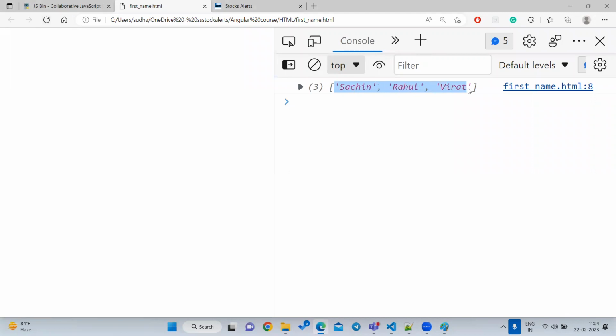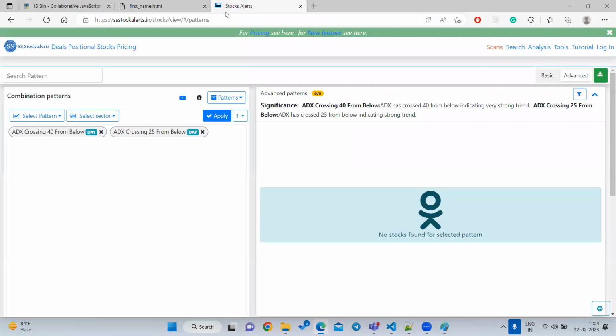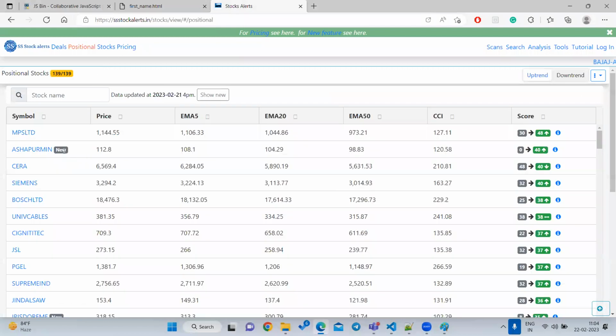They will not directly ask a string program. They will give an array, and inside the array, you find out whose name is having A. Somewhere we will use this in real time. Let's go and check it. Suppose here there are names, something like this. This is nothing but an array. If you iterate one by one like this, it will come.